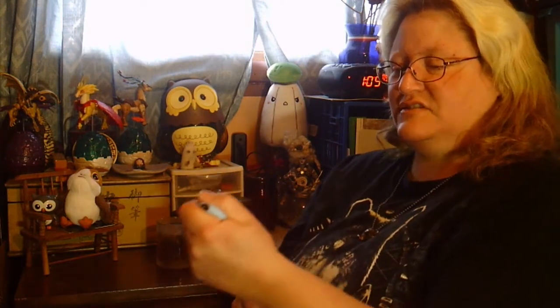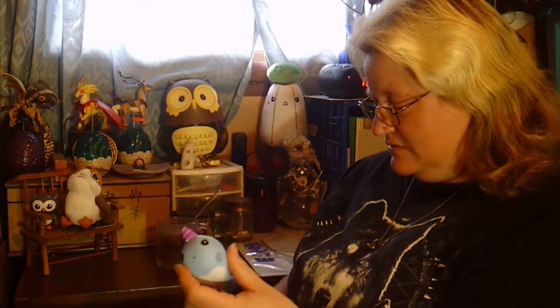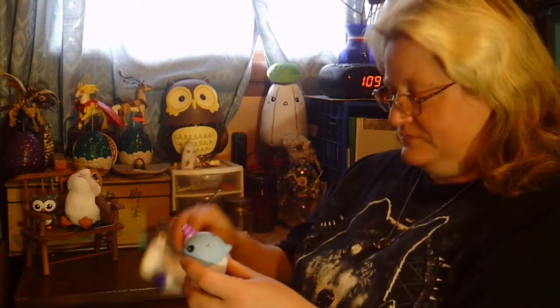And he's got a nice enough texture. He's got that smooth texture that a lot of them have. Doesn't feel like he'd stick to anything. And squish, he comes up just the same as the others. He's actually slightly smaller than these guys are, but he costs more. What can I say? Quality-wise, he's not really that much different.